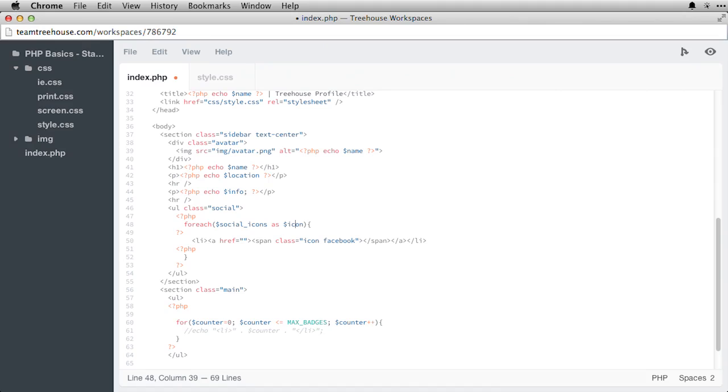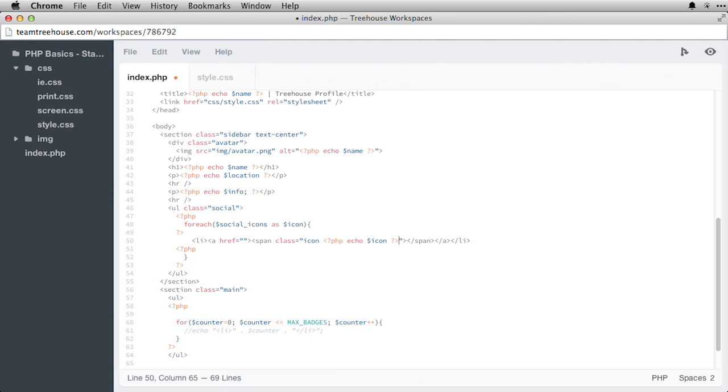So if you notice in our naming convention here, I've done social icons, it's plural, as a singular icon, so just icon. Now we go into our loop, and then we replace what we want with the PHP variable icon. So we'll open up our PHP tags again. Just like we've done before, we echo and then echo icon. Then we close our PHP tag, and then that's it.